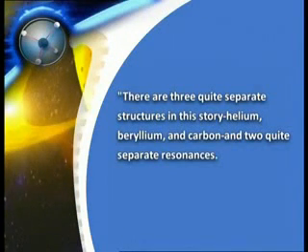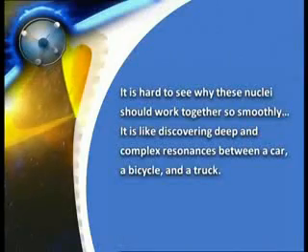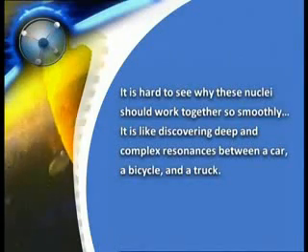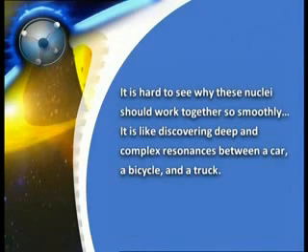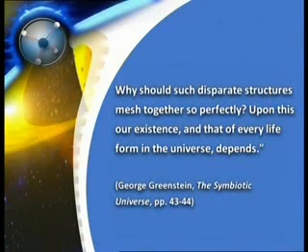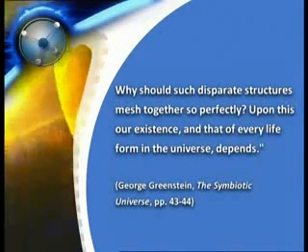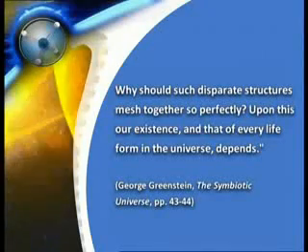There are 3 quite separate structures in this story: helium, beryllium, and carbon, and 2 quite separate resonances. It is hard to see why these nuclei should work together so smoothly. It is like discovering deep and complex resonances between a car, a bicycle, and a truck. Why should such a disparate structure mesh together so perfectly? Upon this our existence and that of every life form in the universe depends.